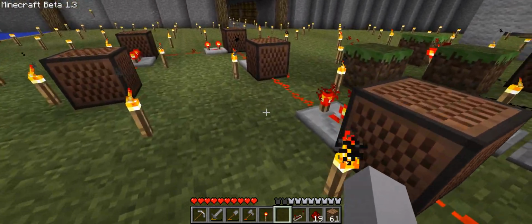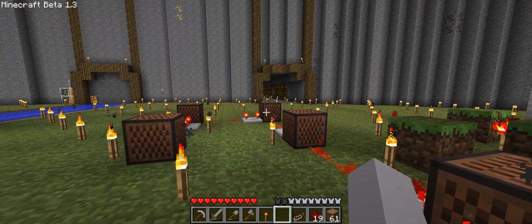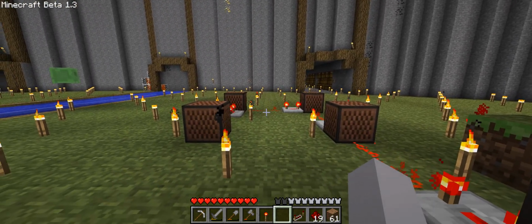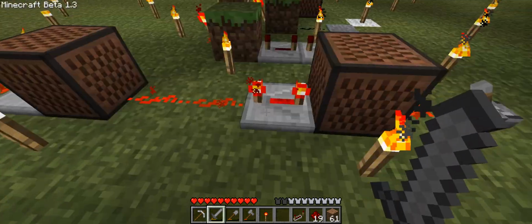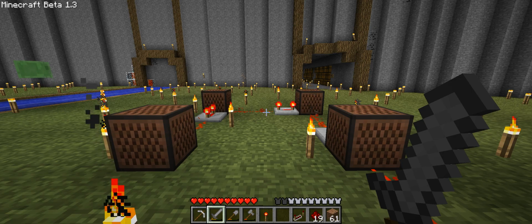Sounds a little fast, so we'll adjust these. And that's just a tiny bit slow, but there's only 10 redstone ticks per second to do these things, so slightly slow is good enough.